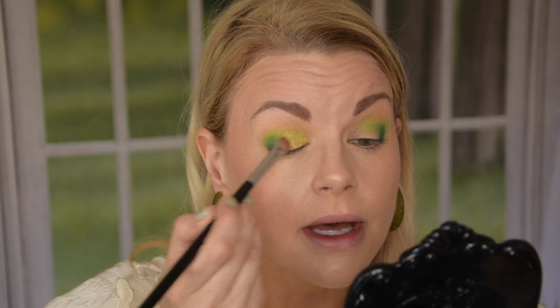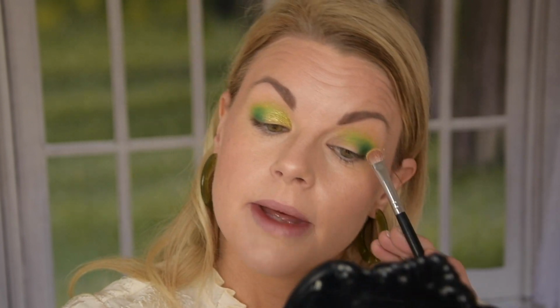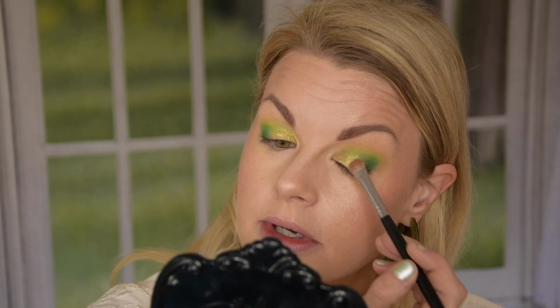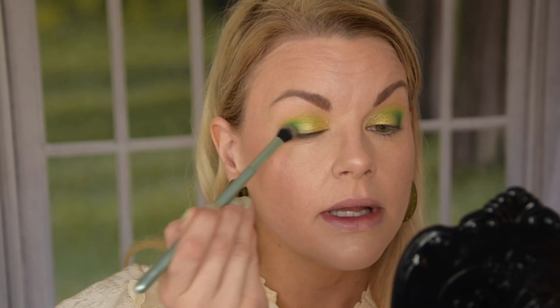I was thinking about doing something purple. Maybe I can do that on the lower lash line, because I feel like now I put this all over the lid, but maybe we can take the purple under my eyes, because I do love the contrast between green and purple. That is a beautiful color combination that I love to do. So I feel like it could work. This is so beautiful, you guys. I'm just gonna blend a little bit.